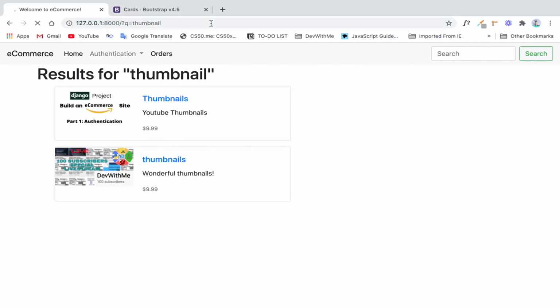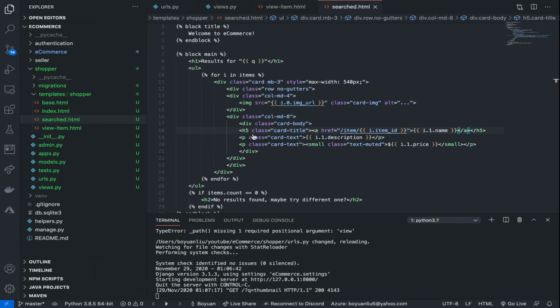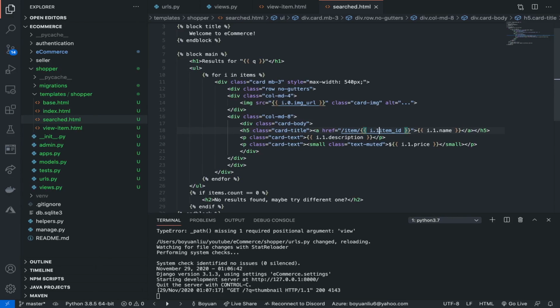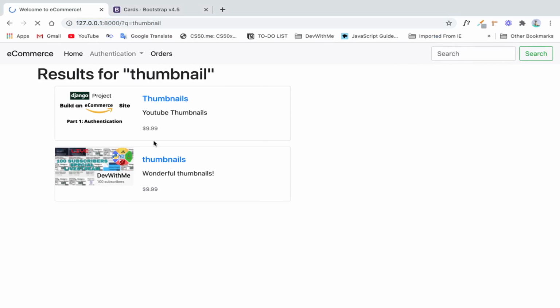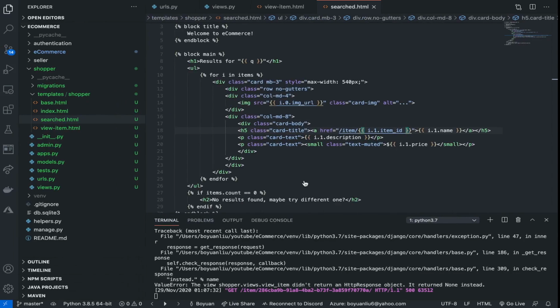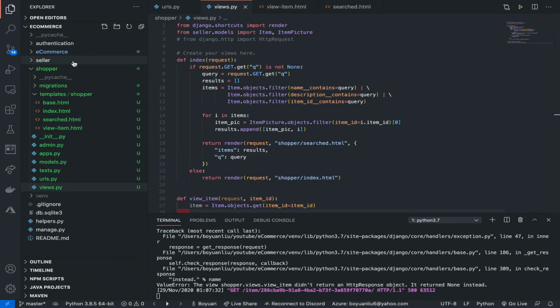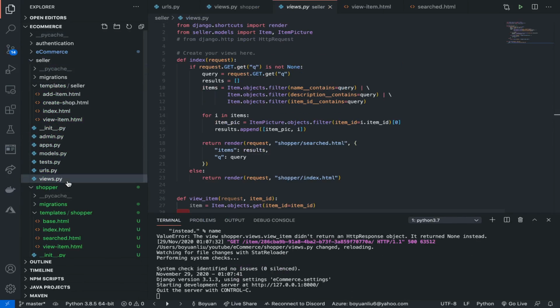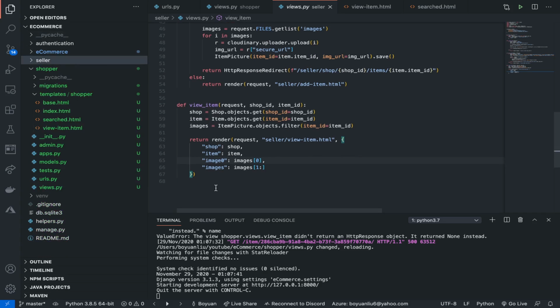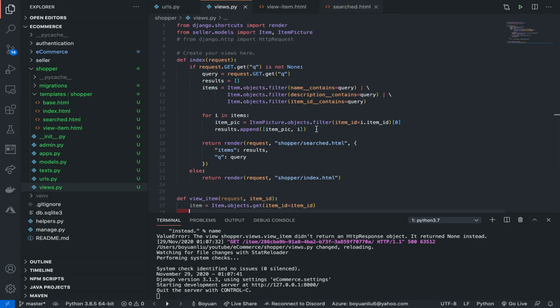Let's refresh the page. Yep, now thumbnail now. Sorry, I don't want that item ID. Didn't return an HttpResponse object. Oh, that's weird. Alright, one second. Let me take a look. Seller's view. Okay, we need this part essentially.